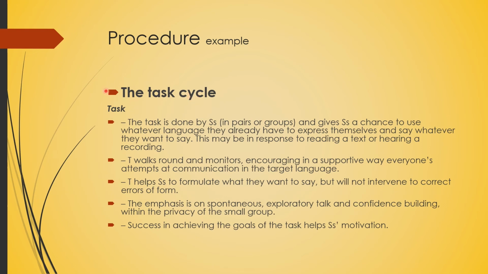So the task cycle, what will be the task? The task is done by students and gives students a chance to use whatever language they already have to express themselves and say whatever they want to say. This may be a response to reading a text or hearing a recording. So we say that in communicative language teaching, the use of native language is allowed. So learners can use the native language. During this task, they might use their mother tongue, but of course they need to involve the target language as well.